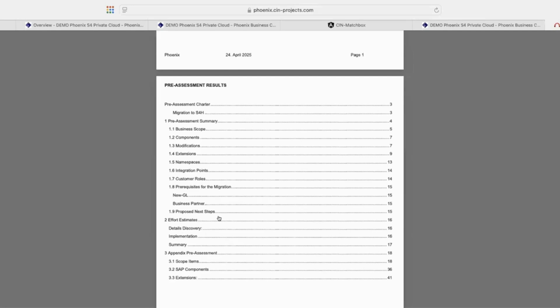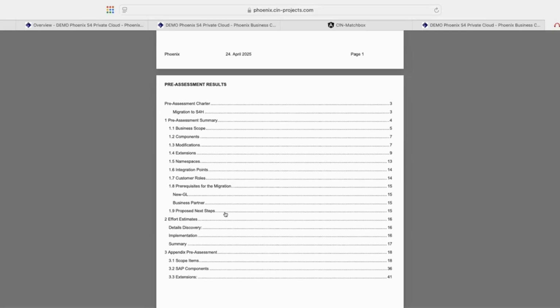We have the effort estimates, very detailed behind, as we said, not just saying, hey, the scope item will cost you this amount of person days to get it implemented or to get it migrated. We are also telling you it will cost you this amount of money because you need to maintain, or you need to look into this and this and this configuration table, because the old configuration table was also used in the ECC system, and we have a mapping between the different configuration tables. And based on this, we know then for sure how the new configuration would look like.